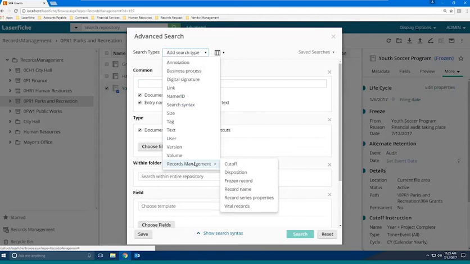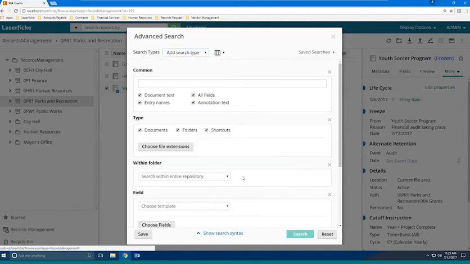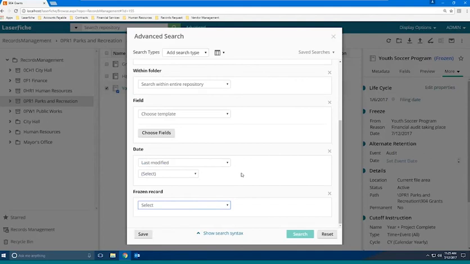and look for things by their status. If I wanted to find my entry that was frozen, and if we had more frozen records than the one that I just froze, we could put this frozen records search into our advanced search, use any other properties that we would like in conjunction, and then we can find frozen records as well as search in your freeze reasons. So all of the information that you are adding on to this entry in terms of records management is searchable, and it is information that Laserfiche will keep for you in order to expedite the searching that you're going to do.